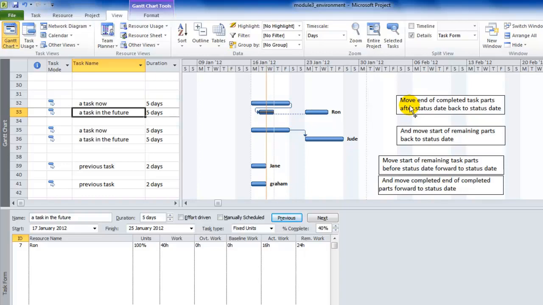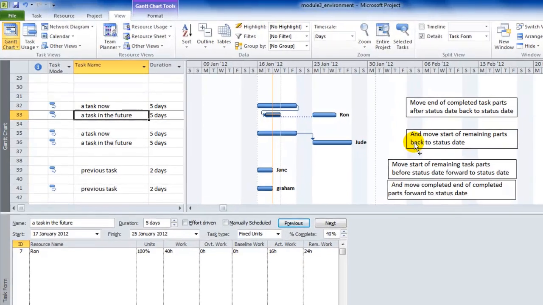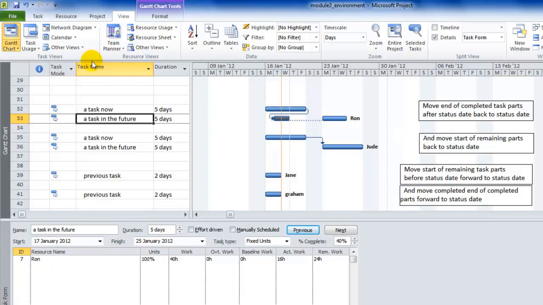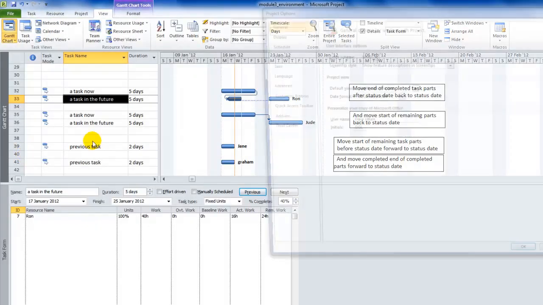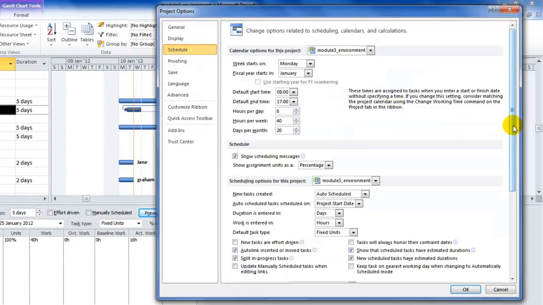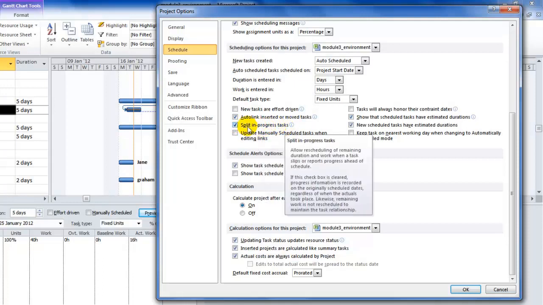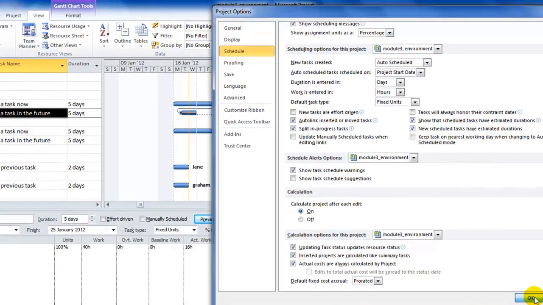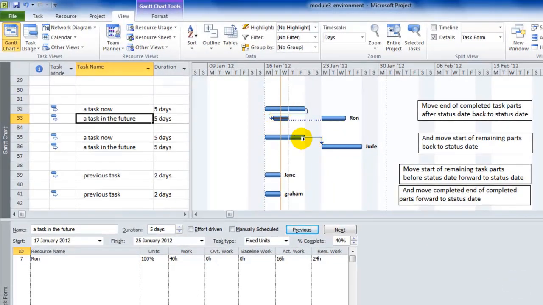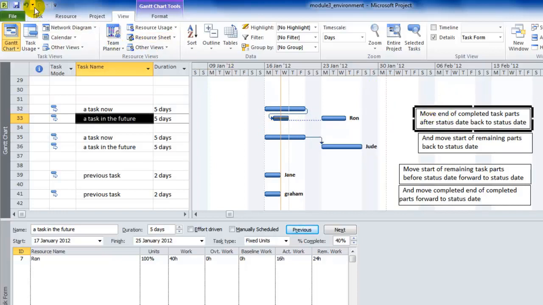and you have indeed got two checkboxes, you can have this one on its own or both together. There is a fundamental difference about what happens whether or not, and here's the point I want to make, going back to the schedule, you check the box that says Split in Progress Tasks. That's the one. So you can see here, hopefully, that there is some amount of redundancy here. If you have them split, you can get situations like this. If you have the option set up so that in progress tasks can't split, it will indeed pull it back whether or not you've got this particular checkbox selected.